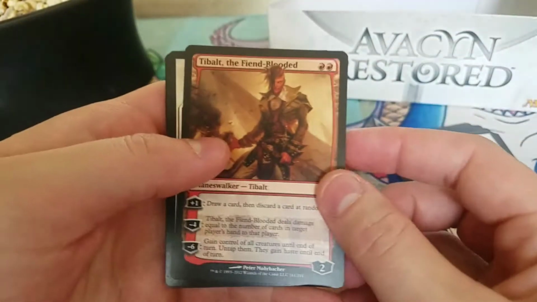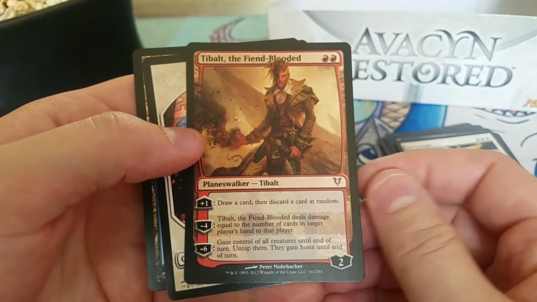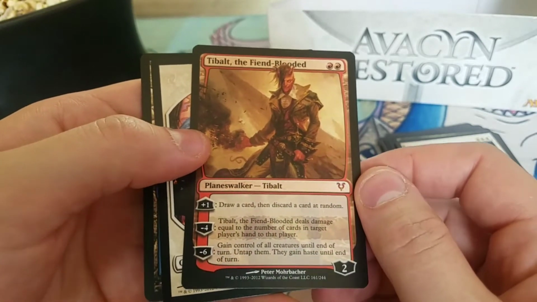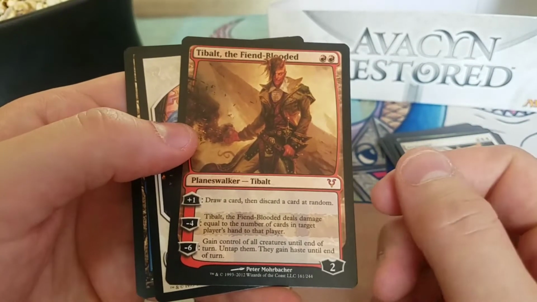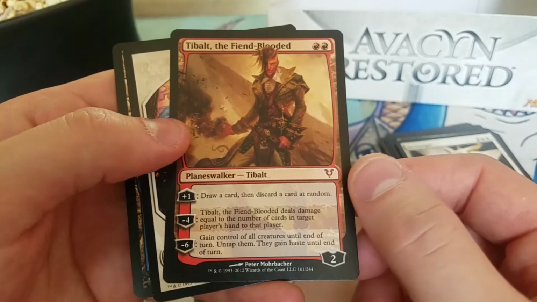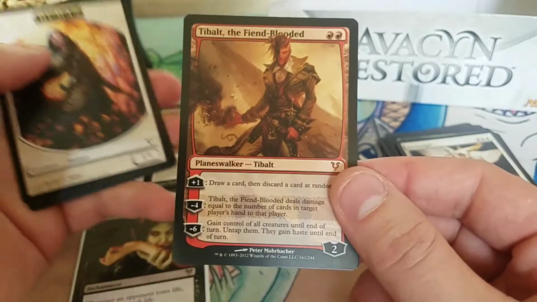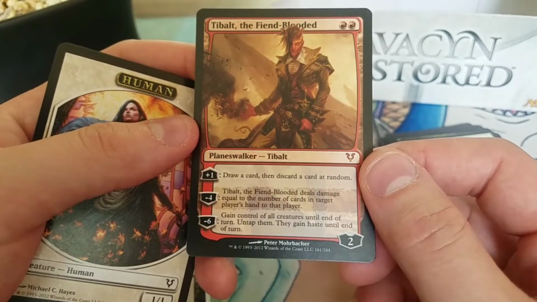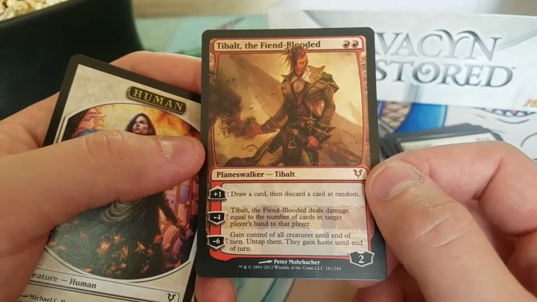Woo! First Mythic of the box. The one that nobody wants. Okay, so we pulled the Tybalt. This is probably one of the worst Planeswalkers ever printed. It's also one of the cheapest Planeswalkers ever printed. It's 2 red mana. It comes in with 2 loyalty. So you get to draw a card and discard a card at random with his +1. Then, if he deals damage, or -4, okay. So Tybalt the Fiendblooded deals damage equal to the number of cards in target player's hand to that player.